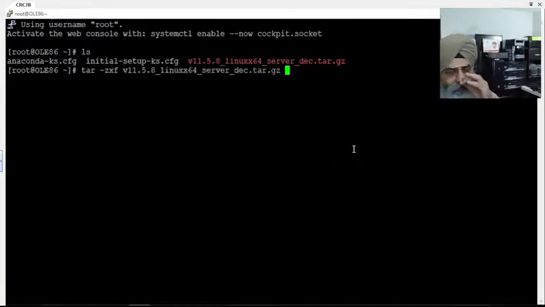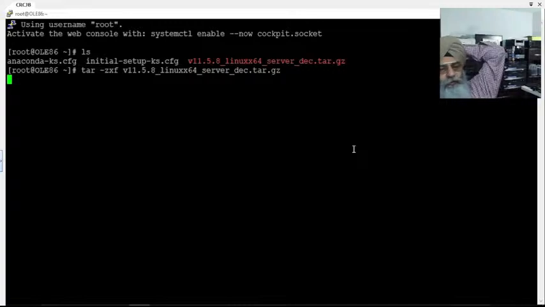If you want to see a lot of things running on the screen, you can use -v as well, but for now I am using it without any verbose console output.